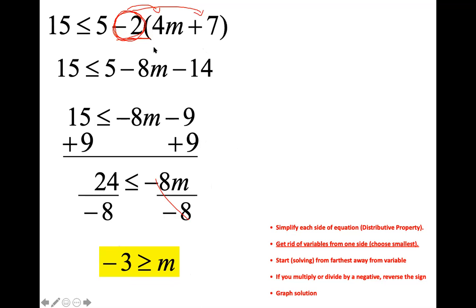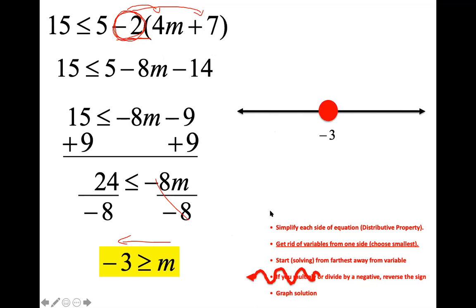All right, variables on the other side, so just be careful. I'm going to read it in this direction, from variable to number. So open, tick mark, -3, but when I read it, it says m is less than or equal to negative. So the numbers that are smaller than or equal to, that would be a closed circle and shade left. All right, there's one flavor where variables are still on just one side, but we got the distributive property. Questions?